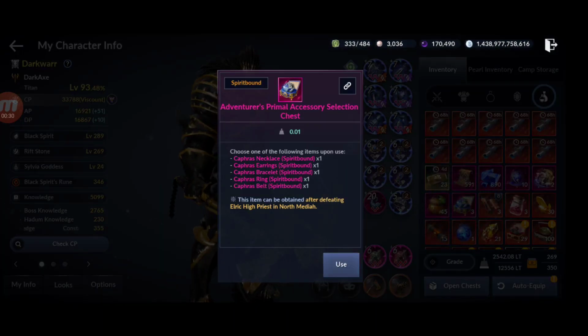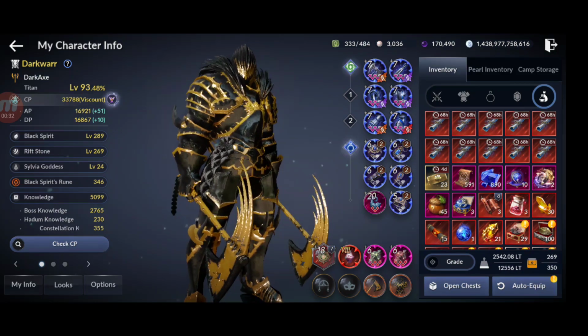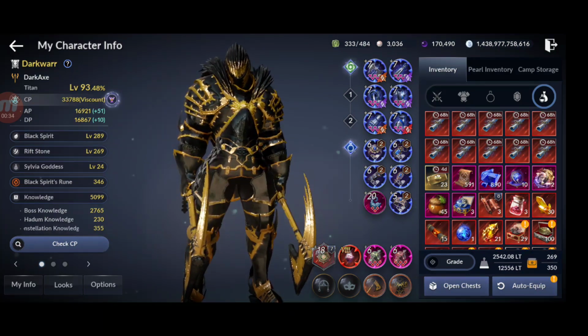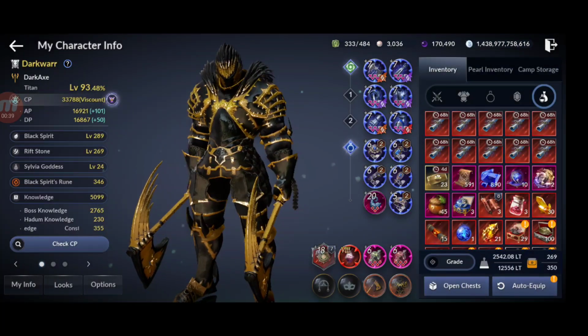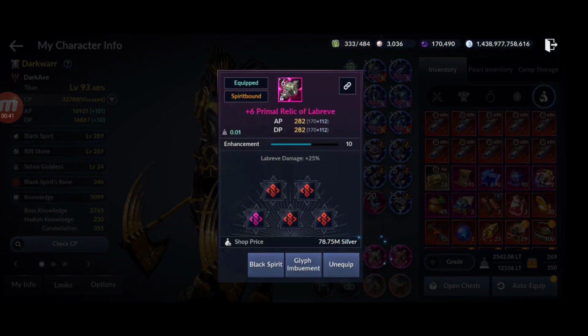Plus I have this one selection primal accessory, which I'm gonna use. So let's see, +6, 4 of the chaos accessories. This is +5, and these are both +6, the relics.